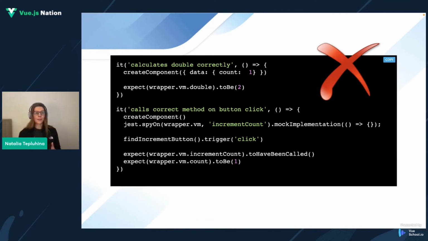I heard many arguments about, but we should be testing computed in isolation. The thing is, isolation doesn't exist in SFC. Your computed should be rendered somehow and should affect the rendered template. If this computed is not in the template, maybe some kind of computeds that use this computed are in the template. And you can check them all with a rendered template.